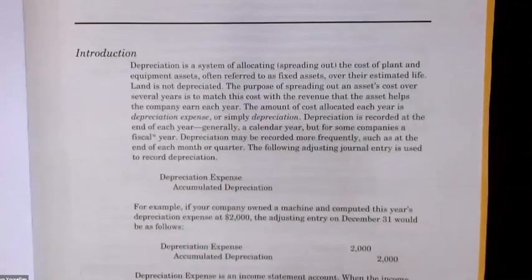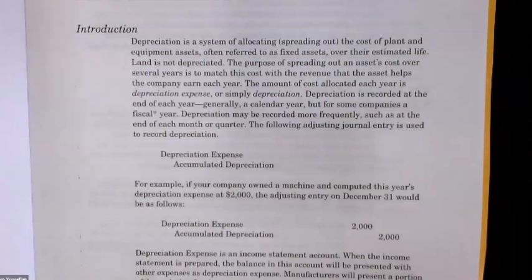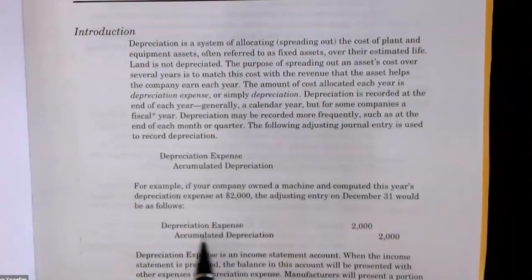We already learned in bookkeeping how to record the depreciation, right? In order to record the depreciation, we need to record depreciation expense as a debit and accumulated depreciation as credit. Accumulated depreciation is keeping track of how much has been depreciated so far, and it will be reflected in the balance sheet.